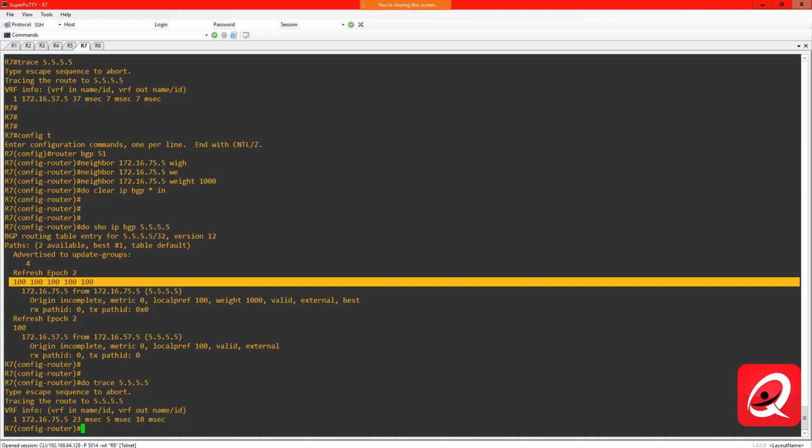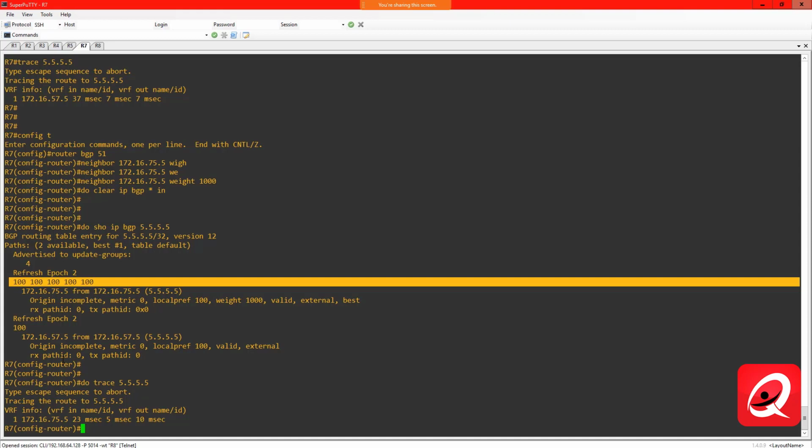Router 7 can only choose one path or the other because it knows about both paths. It's learning that prefix from both sides, so it can make a decision because it knows that there's a decision to be made.